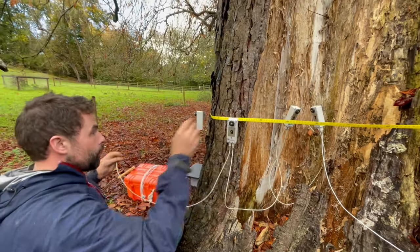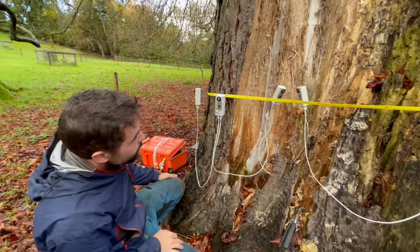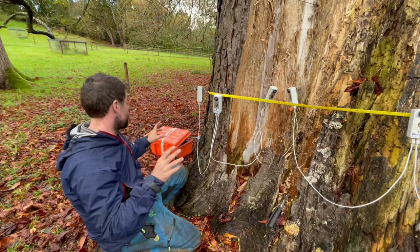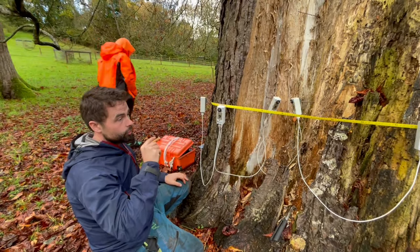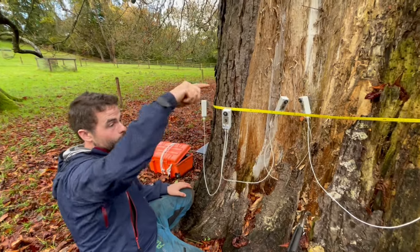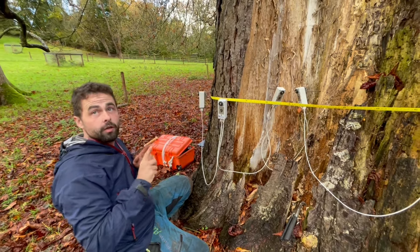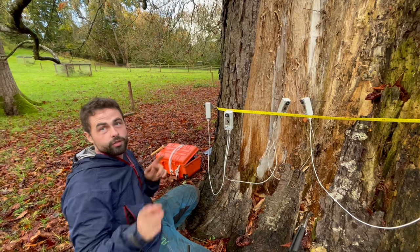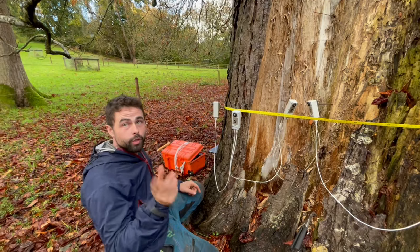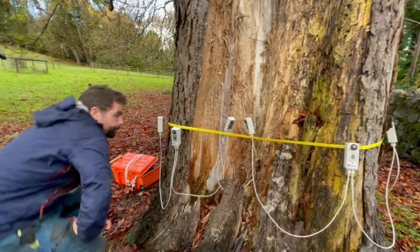So, we have the density of horse chestnut. Yeah. Aesculus hippocastanum. When you're doing this, you have to say what species of tree it is. So the software knows the density, and it knows the rate at which sound moves through that material. Once we start with sensor one and move in a clockwise direction around the tree, the sensors will pick up the rate of speed from 1 to 2, 1 to 3, 1 to 4, the whole way round, and then from 2 to 3, 2 to 4, and so on, and they map the tree in a 2D image cross-section. In a density, to see how dense it is, and how deep this rot goes in.